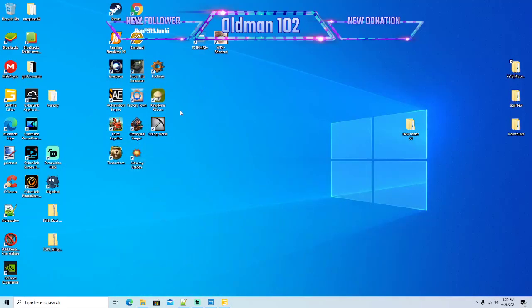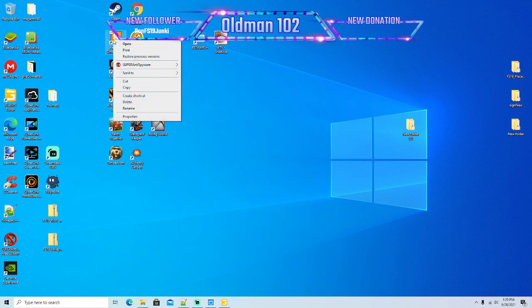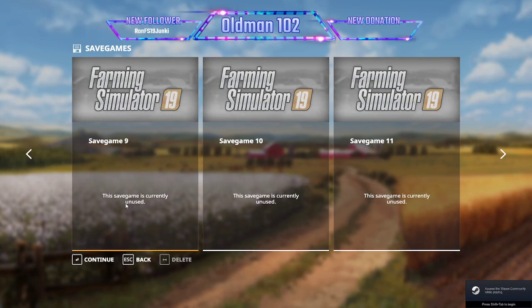Alright, let's jump in game real quick and make sure, like I said, I didn't mess anything up with these three factories. Now we're going to take a look at the slaughterhouse too. We may get rid of that warehouse over there as well.